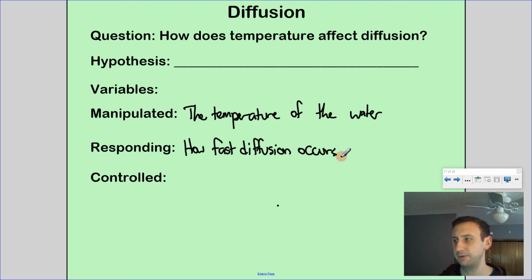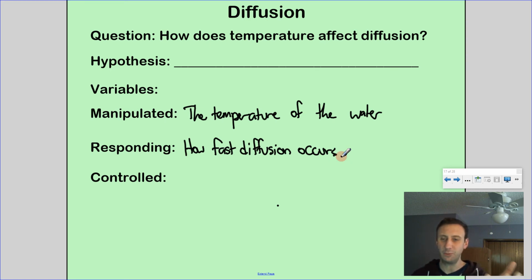And I think the best way for us to test this at home would be for us to actually have some hot water and some cold water. And then we can use something like food coloring or just something that has a very strong color that we can put in there. Maybe you have flavored drink crystals or something that has a color, whatever. Gatorade powder. As long as it has a strong color, we can make this work. So what we're going to do is put some food coloring or something colored into hot water and cold water, and we're going to see how fast or how long it takes for the color throughout that glass to look the same.